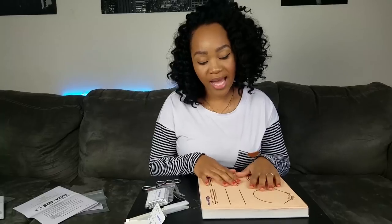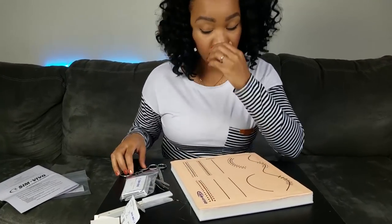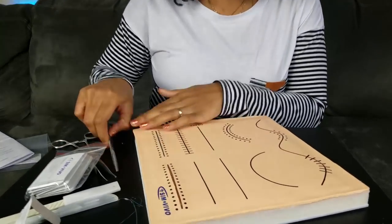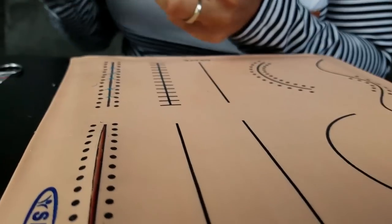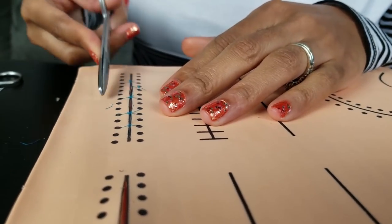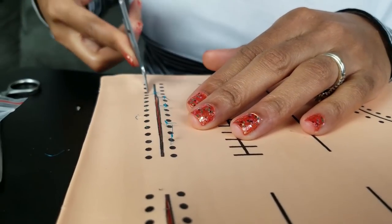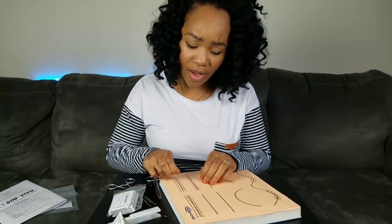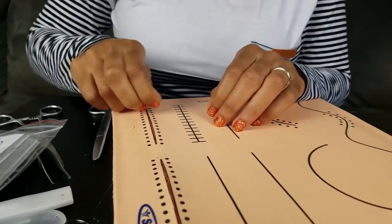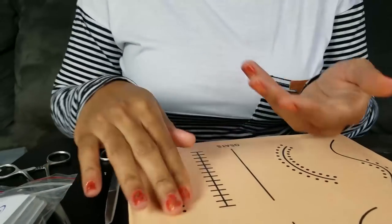I really like the feel of this. The fact that it's not oily and gelatinous, so it's not messy, is great, because I have my stitches in and I can just go in right now, kind of ruin all my good hard work, but easily snip them and start all over again and continue to train, right? It's that simple. Pull those out. And honestly, that's how they're going to take your sutures out anyways. After you've had some stitches put in, they're going to take your sutures out like that.